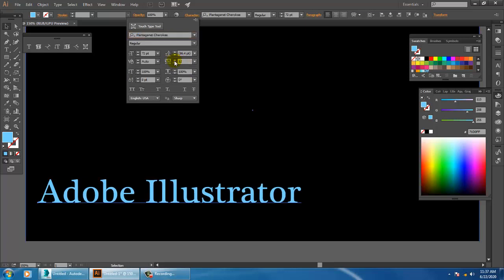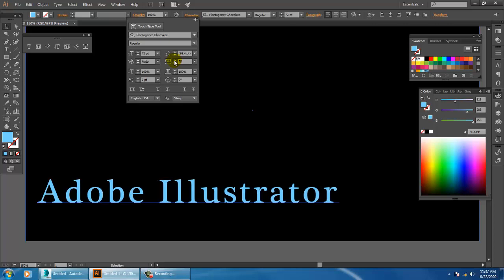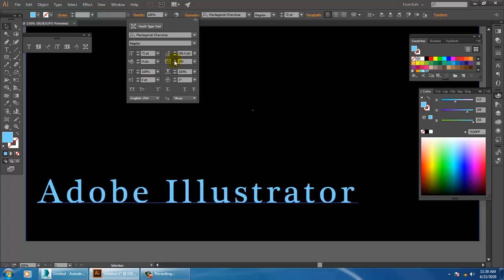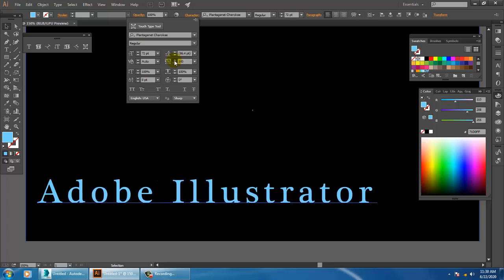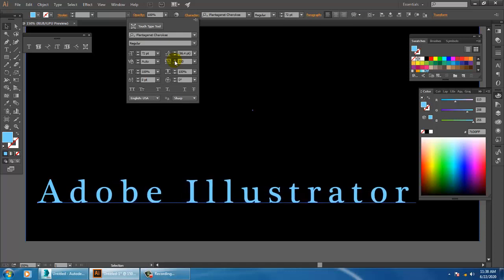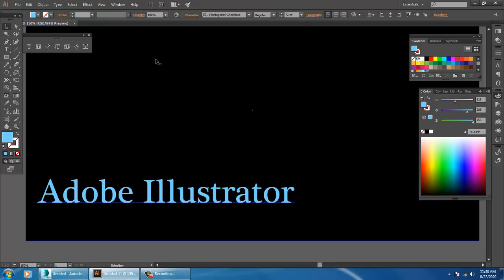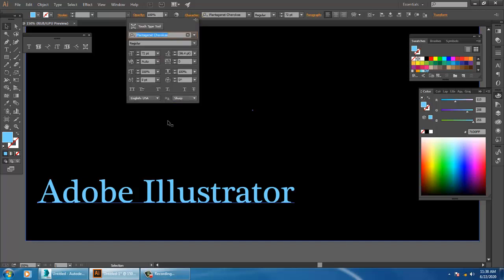If you click on the tracking, you can see the distance between the letters has increased with the help of this tracking option. So once you go with this tracking option, you can work with these properties. Let's make this 0. 0 was the default property for that character.